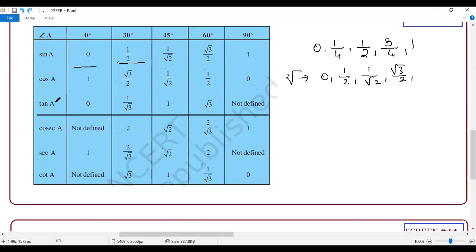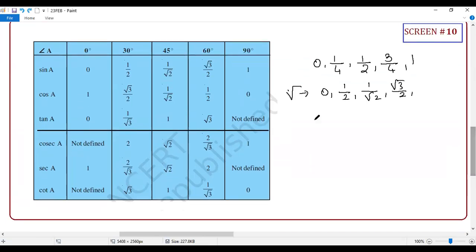Yes or no? When you are doing the division, the key mantra is, please remember the mantra, student. What is that? 0 by any is 0. Any by 0 is not defined. What is that? Any by 0 is not defined. And one more thing, student, I'll tell you later. Okay. So remember this mantra. We don't have the value for that, sir. Yes, it's not defined. We don't have the value for that.